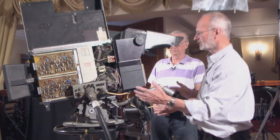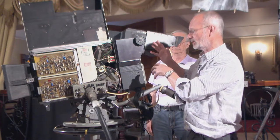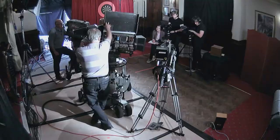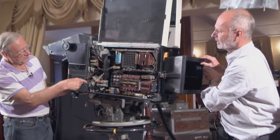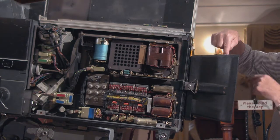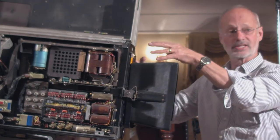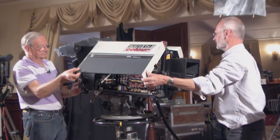Although it's big, its front-to-back length compared with other cameras — like the Philips, which had the lens bolted onto the front — was much shorter. They took the view that we put all the tubes here; this camera had four tubes, two on each side: red and blue on one side, and the other two on the other. All the technology and servos associated with the lens are around it. Rather than sticking the lens on the front, they left a hole in the middle and the lens slid into the body of the camera to make it shorter and more manageable.